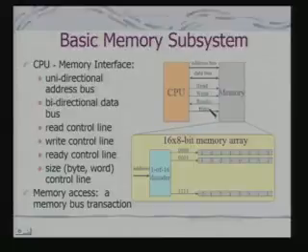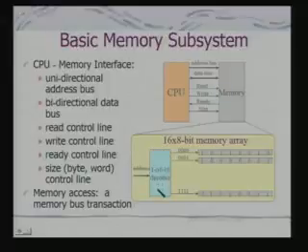The size indicates the number of bytes that are expected to be transferred through one read or write cycle. So effectively, a memory access is what we call a bus transaction, and the nature of the bus transaction can in many cases be defined by a finite state machine. Here we are showing how this decoding can take place. There will be an address, it will be decoded, and individual words in the memory will be selected.